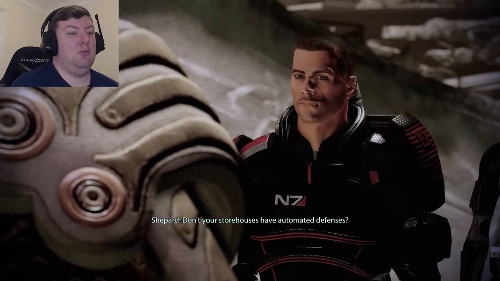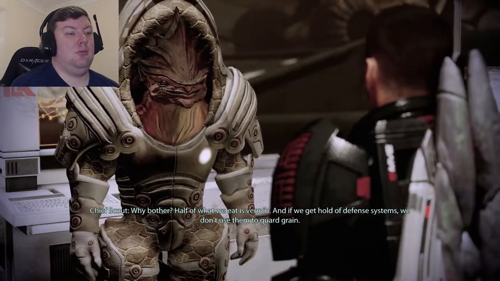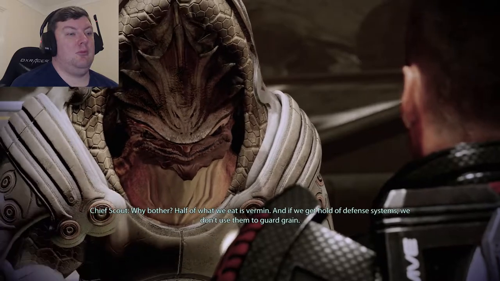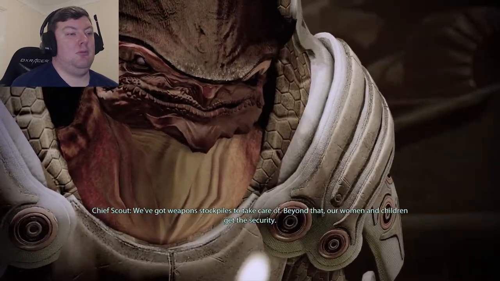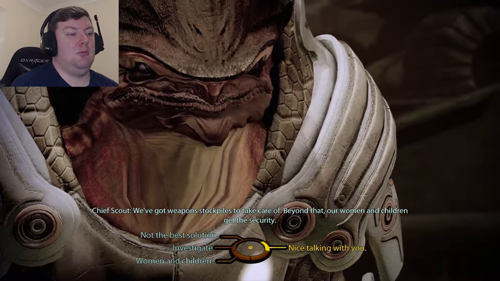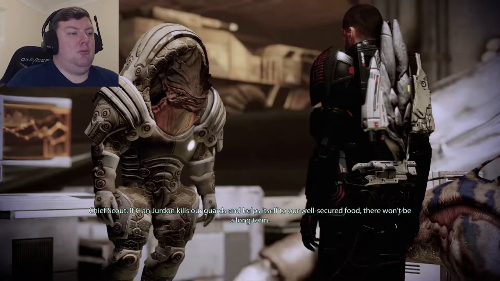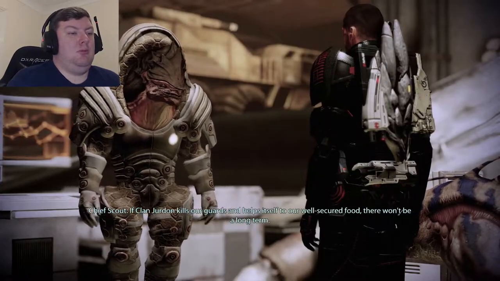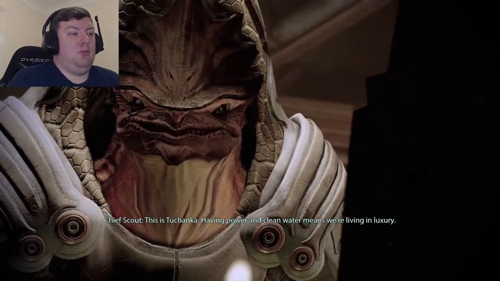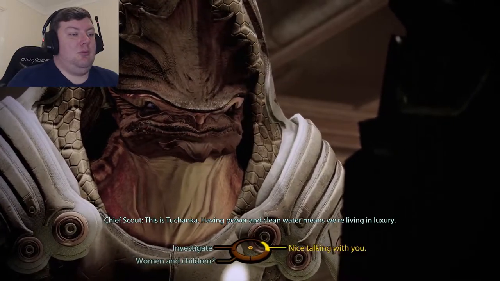Don't your storehouses have automated defenses? Why bother? Half of what we eat is vermin. And if we get hold of defense systems, we don't use them to guard grain. We've got weapons stockpiles to take care of. Beyond that, our women and children get the security. Taking care of your food supply would help more in the long run. If Clan Jordan kills our guards and helps itself to our well-secured food, there won't be a long term. This is Tachanka. Having power and clean water means we're living in luxury.